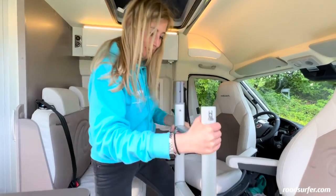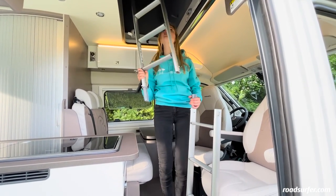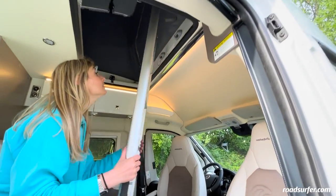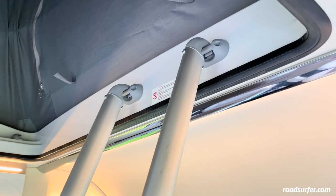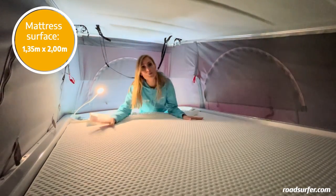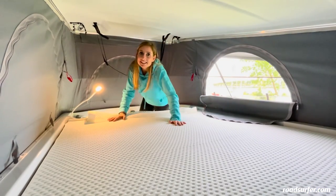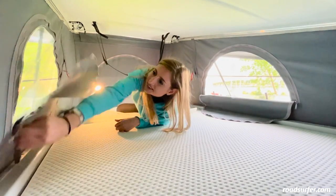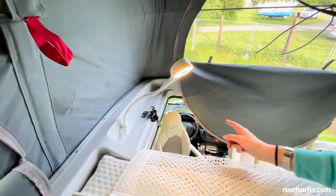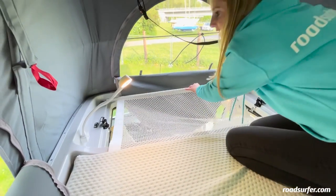Never climb on the table. The ladder consists of two parts and they are both up top. You put them together like this and they lock together here. Then you can hook the ladder onto the hooks and climb on up. Up top, you have a large, super comfortable mattress. There are also three windows you can open — they even have fly screens so that the mosquitoes don't get in. You also have an LED light, a reading lamp, and a USB port to charge your mobile phone. This net here is a child safety lock net — it clips in here so that no one can fall at night.